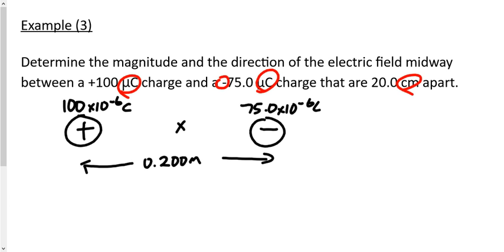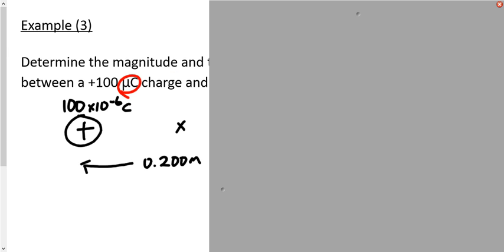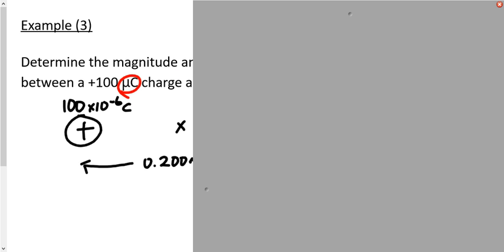both of these charges. Now, what I want you to do here is treat this as if it's two separate questions, at least for now. Let's cover up the second charge. Doesn't exist. We want to find, first of all, the direction of the field caused by charge number 1. Which way does it point? Left or right? To the right. How do you know it points to the right?